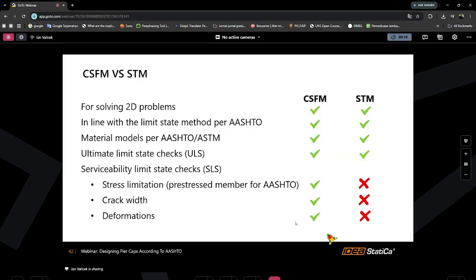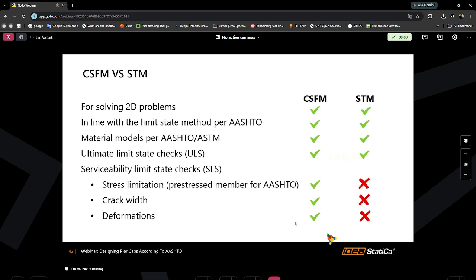So just a quick summary. If we compare CSFM method and strut and tie method, both can be used to solve 2D problems. Both are according to AASHTO, so they are following the limit state method in AASHTO. Both have AASHTO ASTM material models. Both can do ultimate limit checks.